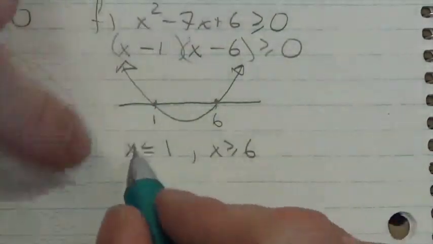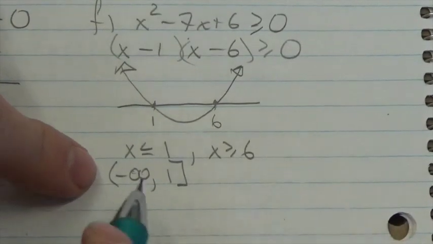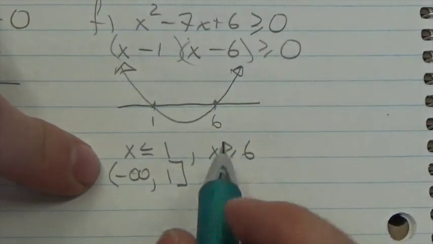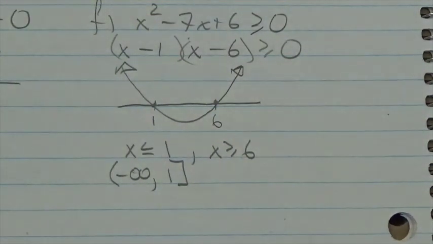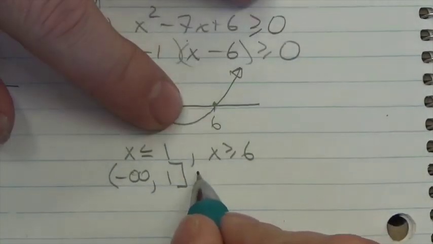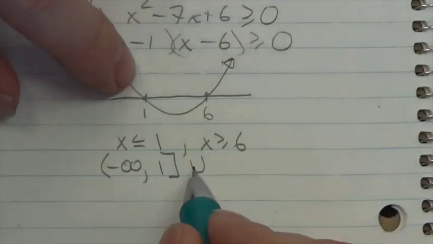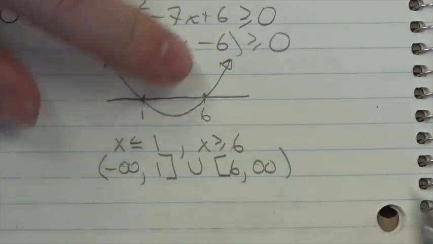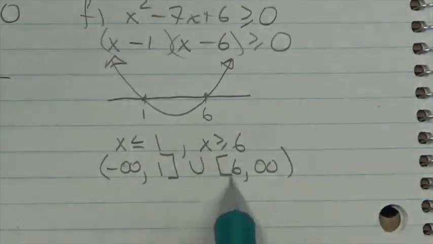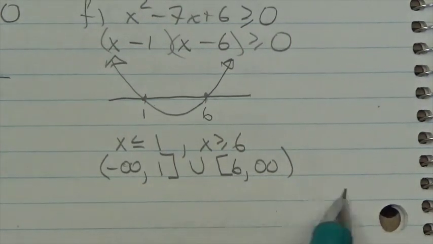Now, in interval notation, that would look like this. Negative infinity, up to 1 and including 1. And again, I put square brackets there to indicate including. With infinities, you would only ever use parentheses because you never actually include the infinity. Infinity is not a real number. And then I would put that union symbol, which means together with, and over here my answer would look like that to indicate that I'm starting at 6. 6 is the low bound of this interval, include it, and then I go up to infinity.